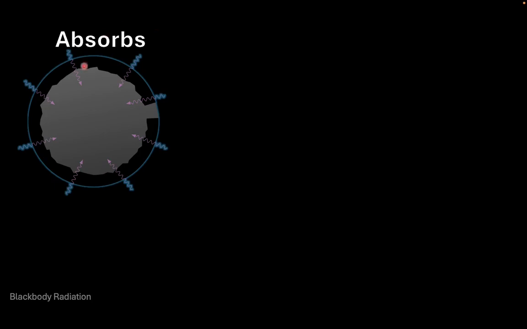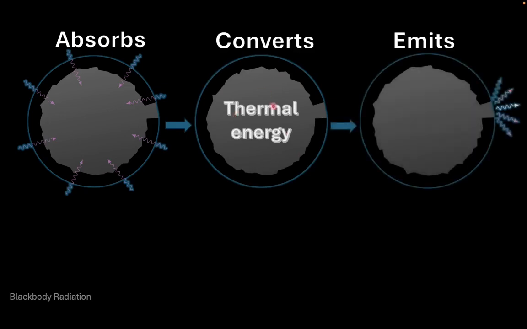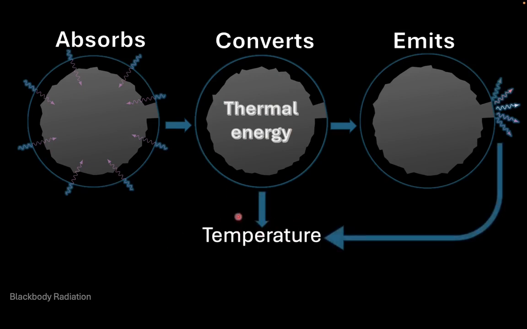Let's understand this in more detail. A blackbody absorbs all incoming light or electromagnetic radiation, converts it into its internal thermal energy, then emits this thermal energy in the form of blackbody radiation. The emitted radiation is not related to the absorbed radiation, but rather to the blackbody's thermal energy. The thermal energy of any object depends on its temperature, and therefore the temperature determines the nature and intensity of emitted radiation.